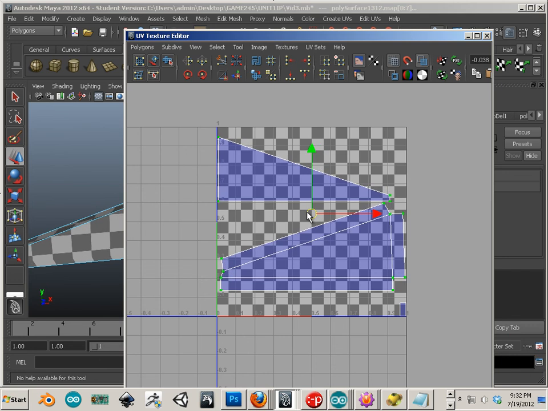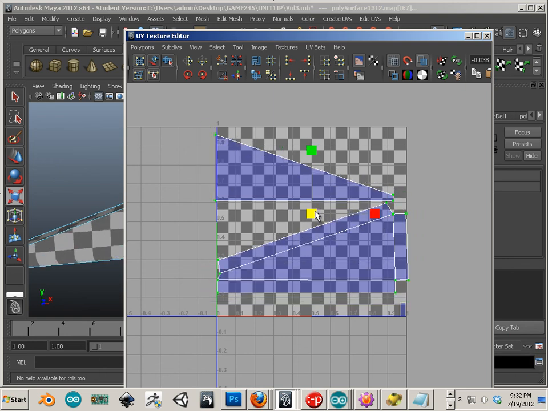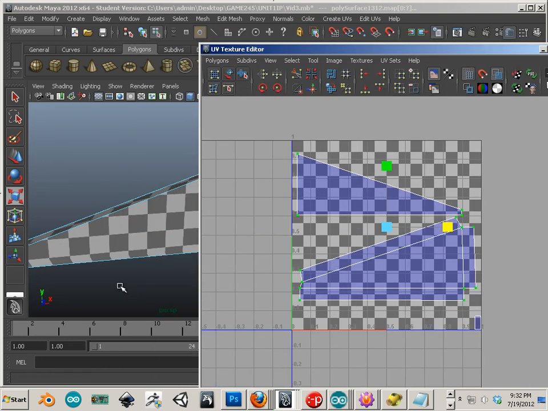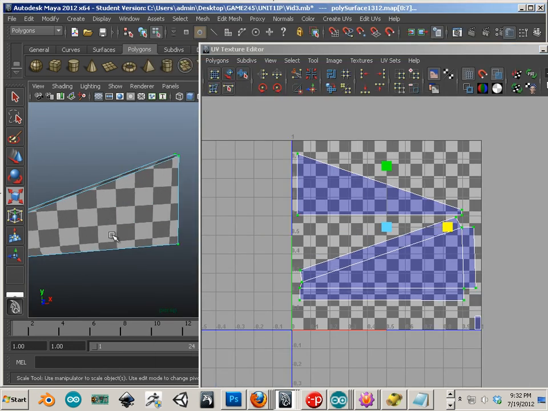I'm going to move them back onto the 0 and 1, and I notice I scaled them uniformly. Okay, so this is called uniform scale. Anytime that I scale them non-uniformly, things happen where the squares no longer become squares. So we have to keep these uniform as possible. That means keeping these as square as possible.